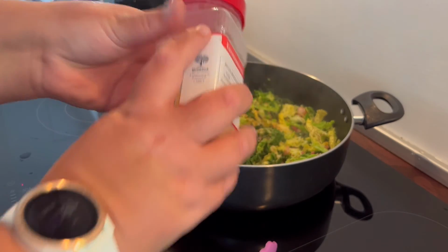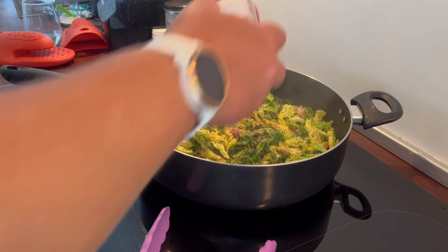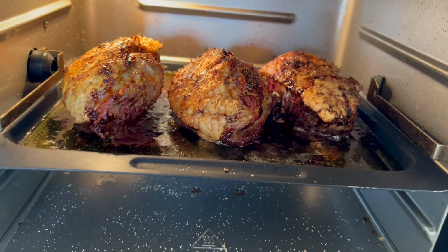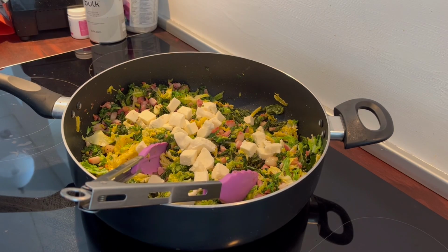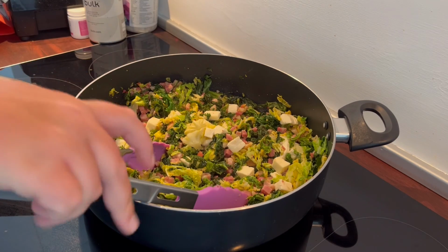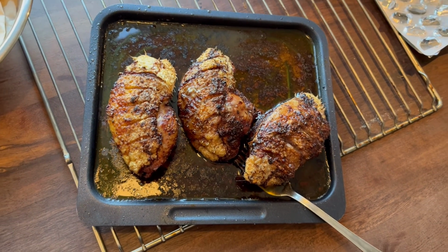I'm also putting in some garlic powder, and again you can just use fresh garlic, but I didn't have the energy right now. These are the duck breasts. I'm just going to have a look at them, and they look really nice. Then back to the cabbage, I'm putting in some fresh mozzarella, and it will get to melt just a little, but not so much that I can't separate it again.